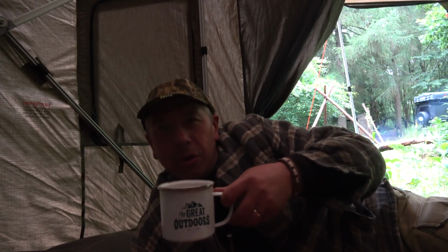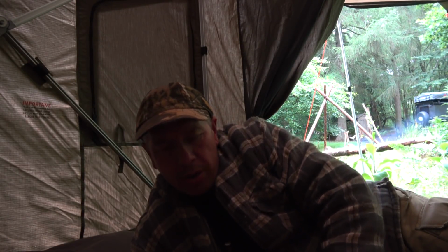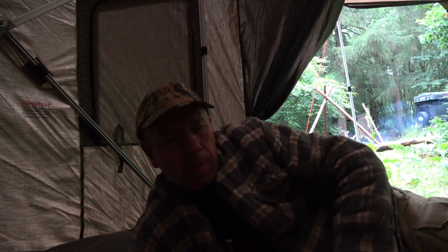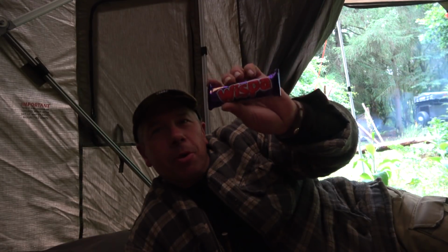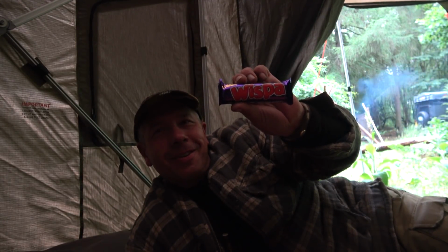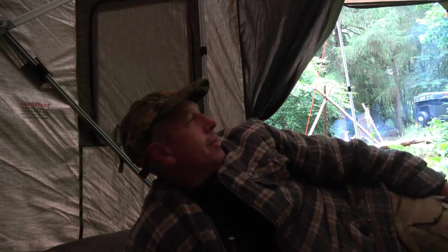Nice cup of hot chocolate, guys. Oh yeah. Just chilling out in the Oztent. Got myself a Whisper bar as well. So it's been a mixed bag today really, with weather. Looks like another downpour's imminent. It's going to go on through the night.